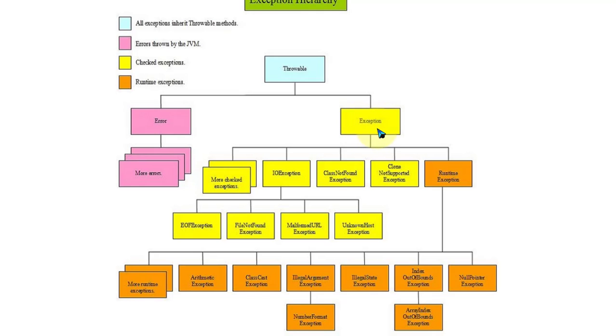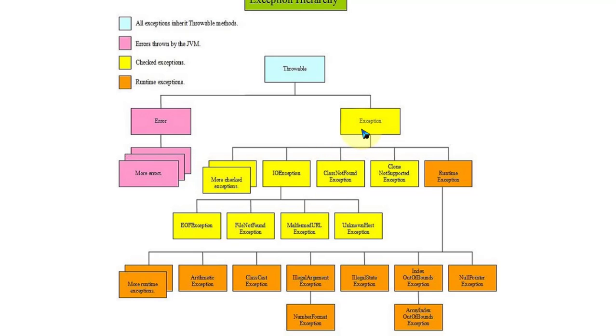So a single catch block also works, with Exception and a variable, and then you can go with the error message. This class can handle any type of checked or unchecked exception. And we are not dealing with Error, so there is no need to write Throwable or Error. So we are happy with Exception.